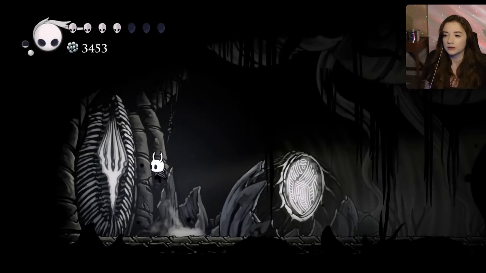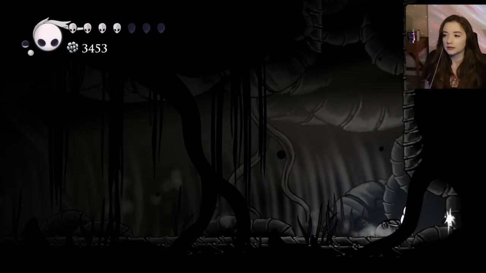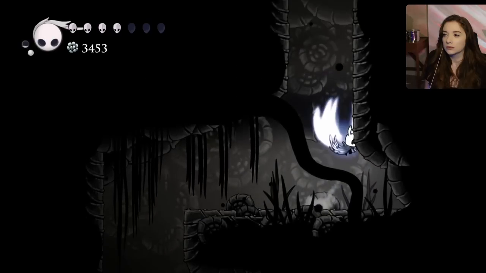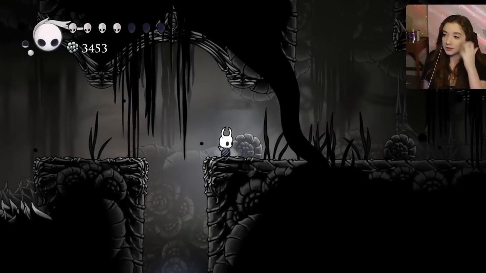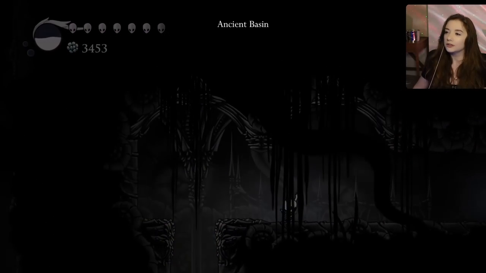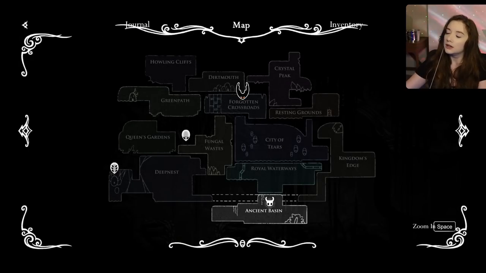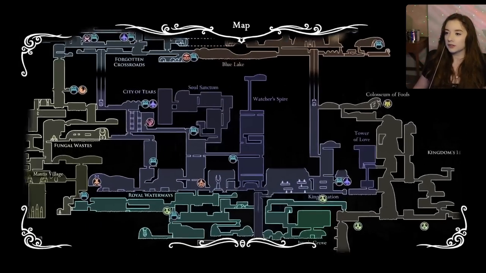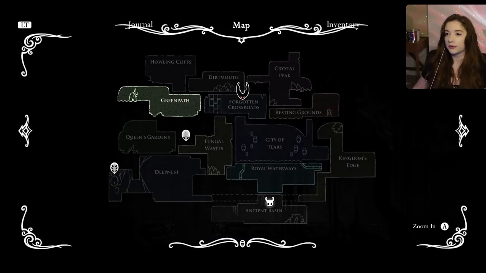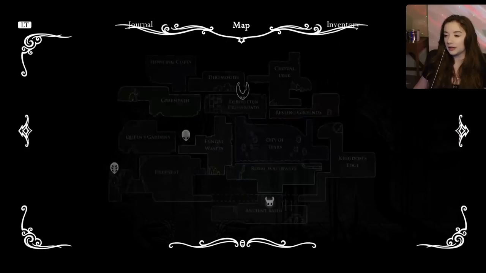Can I get in here though? All right. I might just have to head through Deep Nest. Do I want to? Absolutely not. You know where else I can check? Ugh, why does my map never want to do things? Okay. I've exhausted the City of Tears for the most part. The resting grounds we've been through fairly well. The only areas that I haven't really checked that well are Deep Nest, which I don't want to go back to.